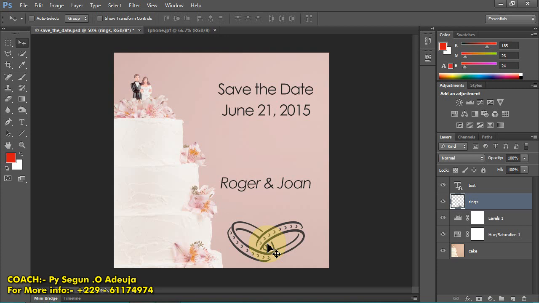Sometimes you might want to change the position of your work. You're not satisfied with this one, then you want to reposition it. You want the ring to come down, then the text to be together. You have to know that you need to use your editing tool, like the move tool, then select the layer that belongs to the content or items you want to move, then move it to your desired position.